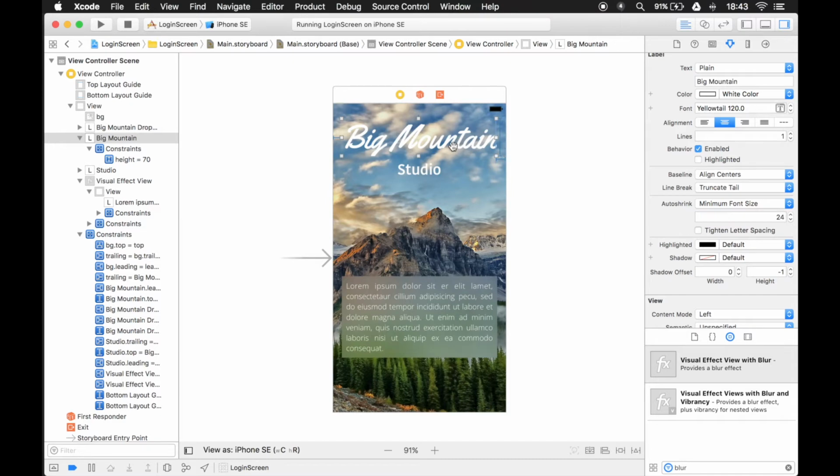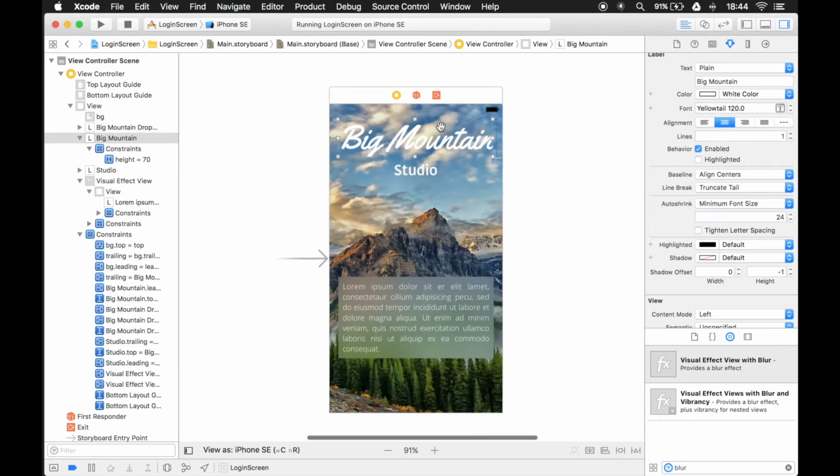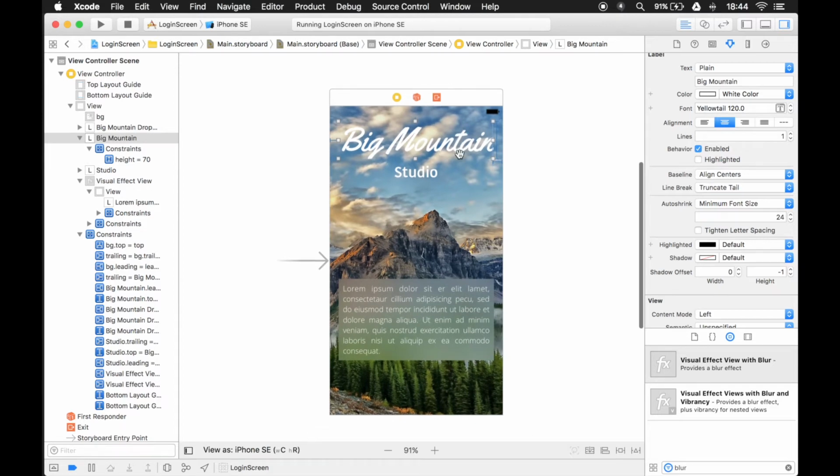And we see now that we'll have to change the height to make it bigger. But there's something else I want to show you. We've changed this so the font size can be anywhere between 120 and 24, and it'll resize itself so it fits the constraint of this label. Now we can see that the width is okay. It's not growing any further because of the width. So what we're going to do is make the size bigger.